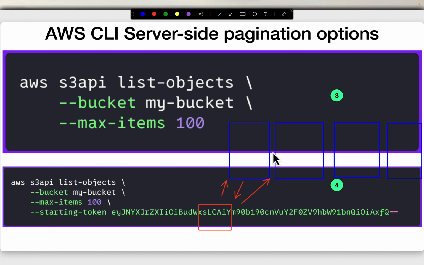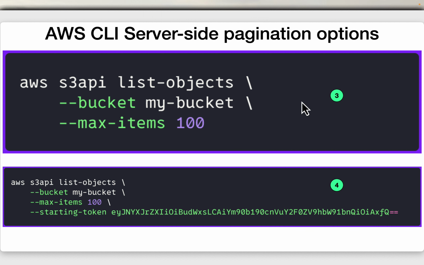So this token will have a pointer over here, then it will return the result, and it will also come with a token, and this has to go here, to provide the token and read the data from here. Same for the last batch, it will return, and the last will have the token probably as null or nothing. So I know for sure that I have fetched all the results, and these two work together, max items and starting token.